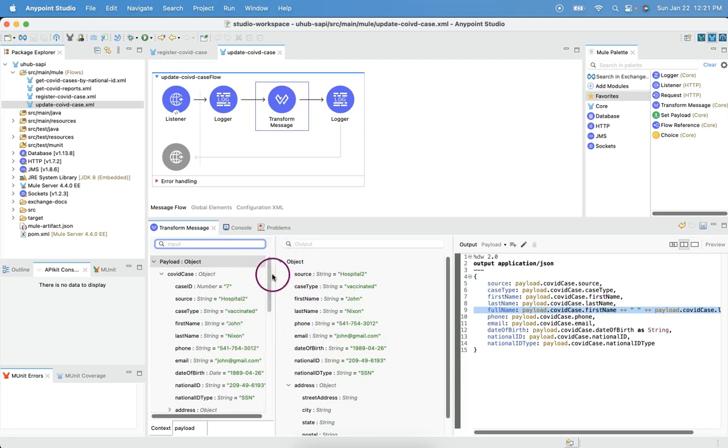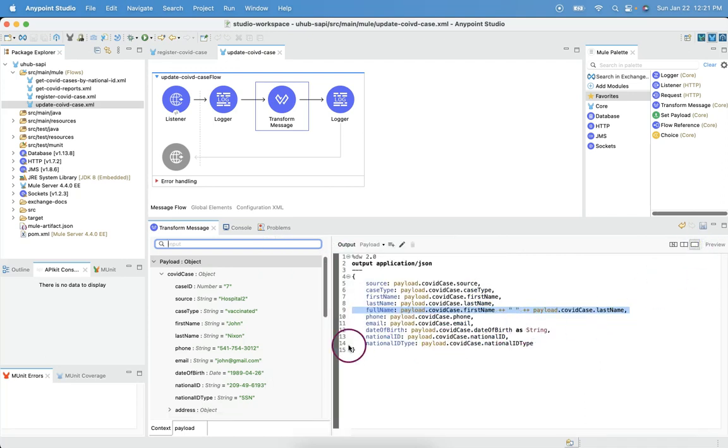And if I click on this one, it shows only two windows with the input metadata and the DataWeave logic that has been built. So these are the internal sections of transform message. That's all about this section.